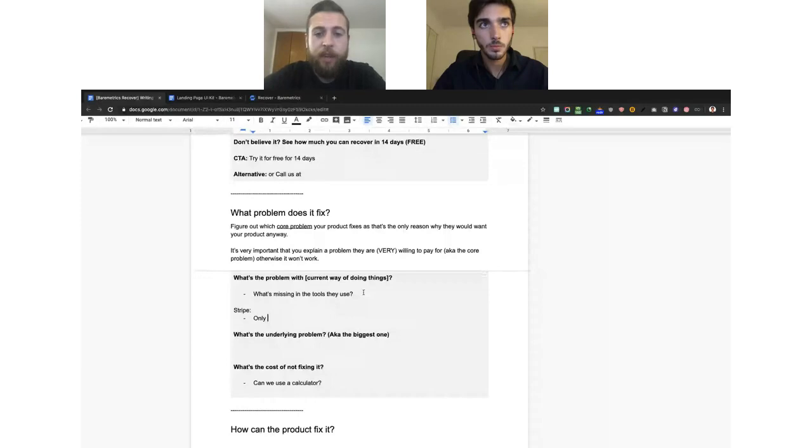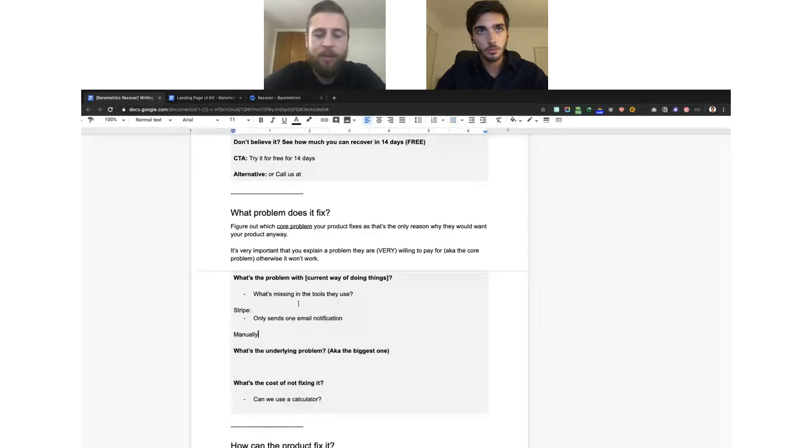I think a lot of people do both, because Stripe is the automated one. They have the smart retries, which isn't technically dunning, and then they have the one initial email notification, and then they might also have their customer support people reach out manually, once a month or once every 2 weeks or something. Okay, so we could do Stripe and then manually.